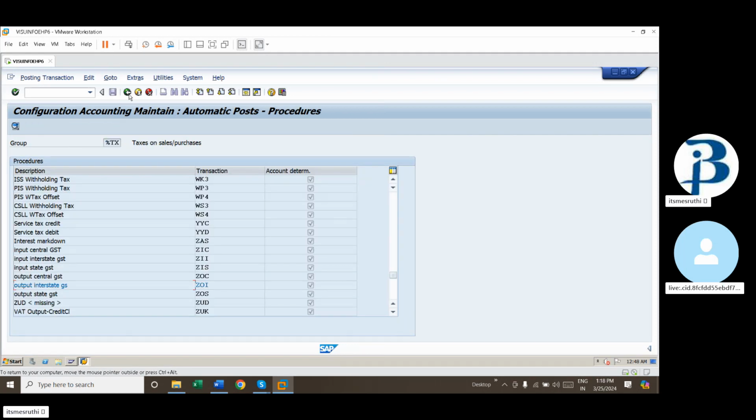Clear, sir? So we have already created the GL accounts, we are just assigning them to the tax codes. Which T code, ma'am? This one is assign GL account to accounting key, OB40.